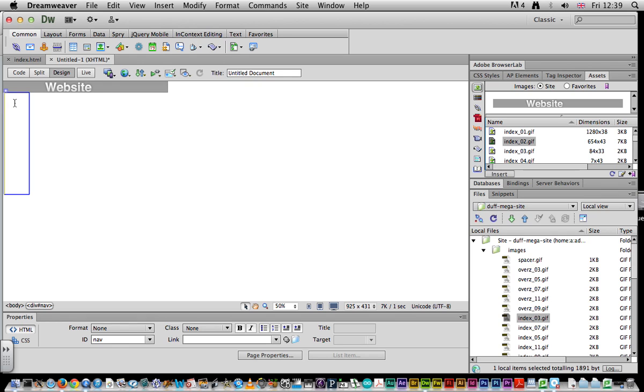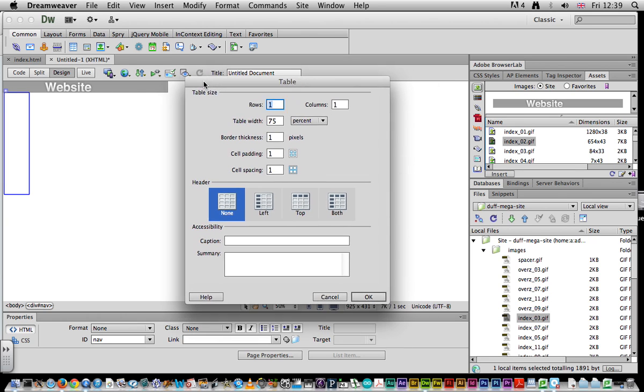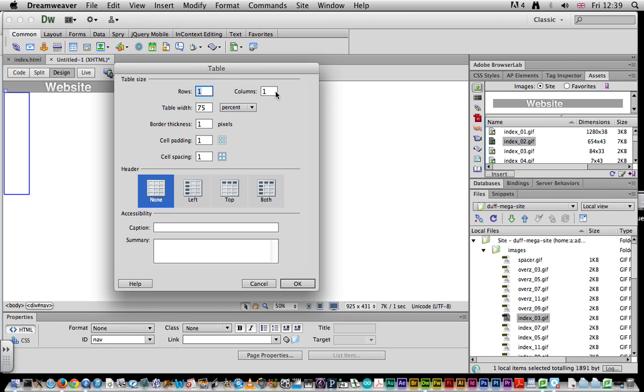So just click inside your div that you want the table to go in, and then click on the table, just like Word. So we want 5 rows, 1 column. Let's go 100 wide for now, in pixels, so not 100%, 100 pixels. And then really important, you want to just turn off all the border thicknesses and spacing. So just put zeros in where it says border thickness and spacing, etc.